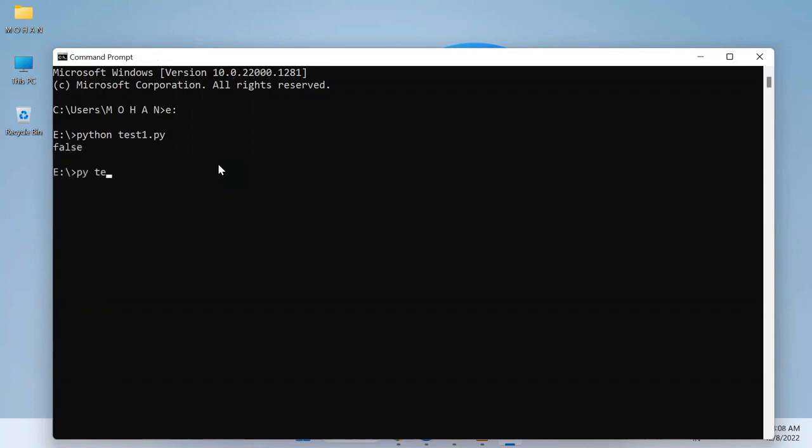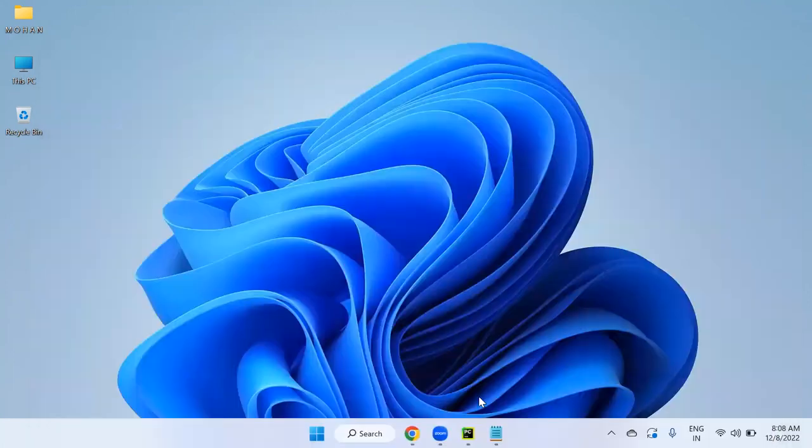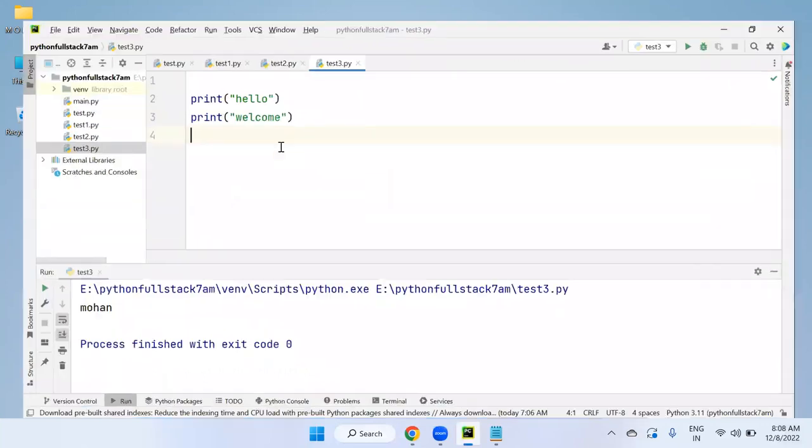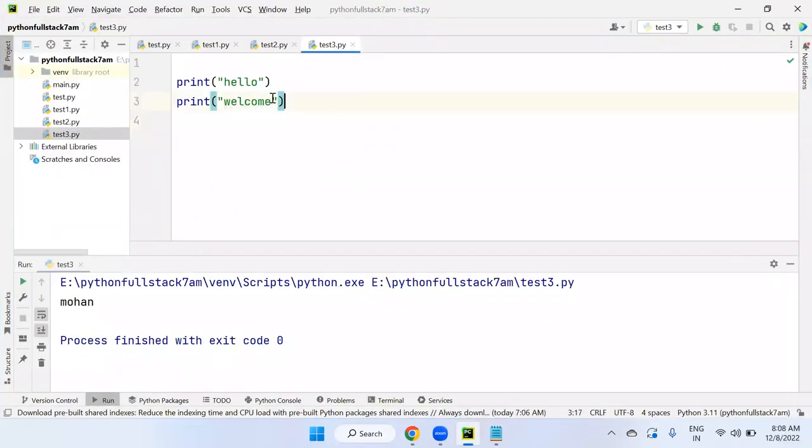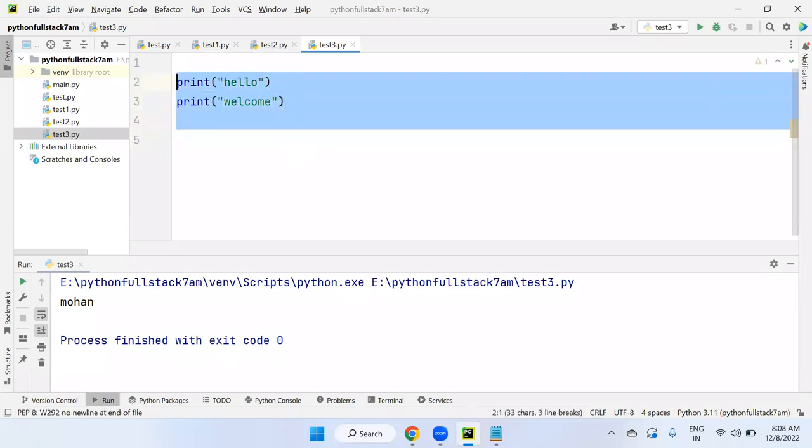I have a question about comments. I have seen in other YouTube videos they talk about single line comments and multiple line comments. Is it different from this one? This one only. Single line means every line you can start with one hashtag. Multi-line means multiple lines at a time you can do. But comments in Python are only the hash symbol.